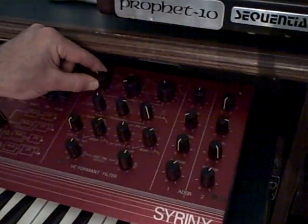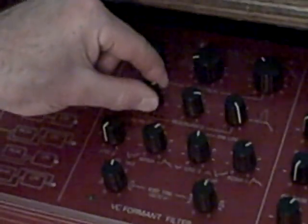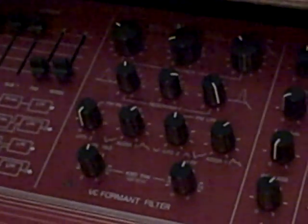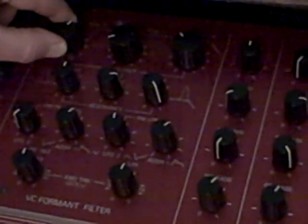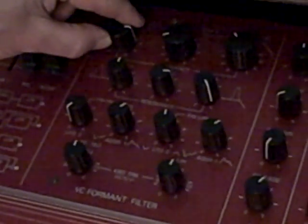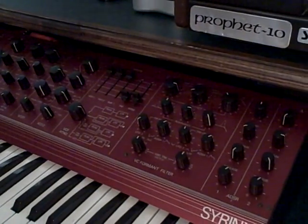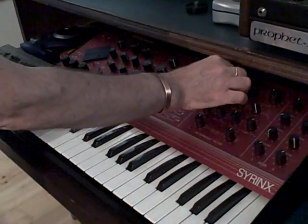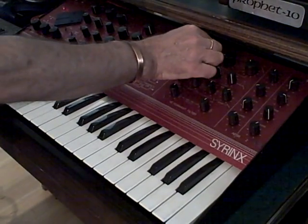But these filters are great. Again, these Curtis chips in here — they just sound completely different. I think they might be the 3350s or something, used in some unusual manner, which would explain why they sound so different. Because they sound completely different to the Fenix ones. You've got that kind of band-pass thing that makes them sound somewhat similar, but these are the best filters I've ever heard, really.